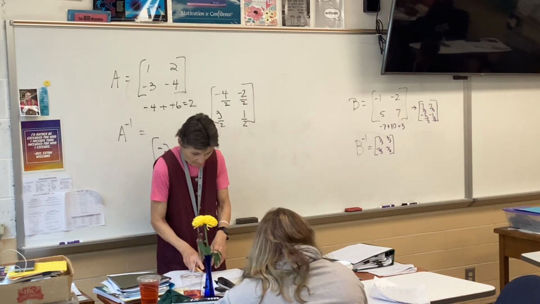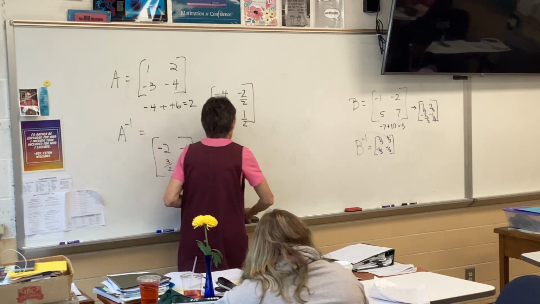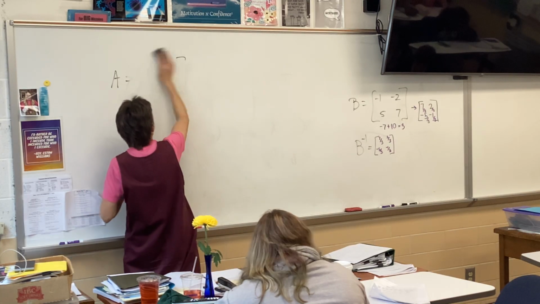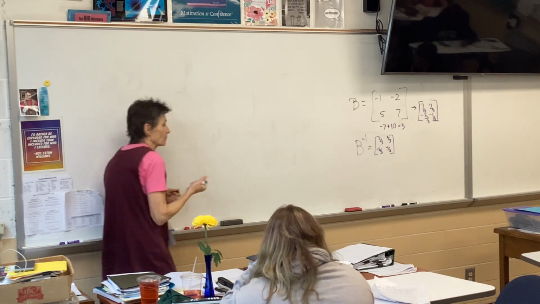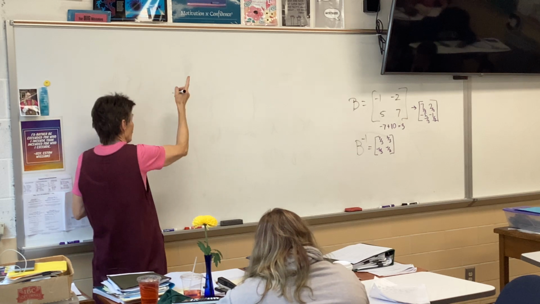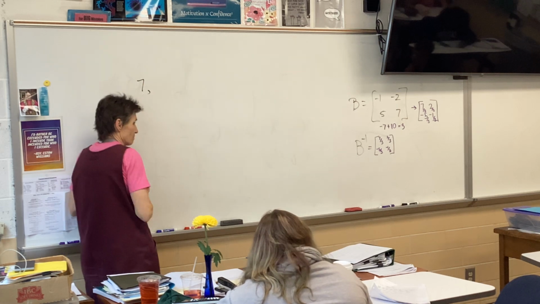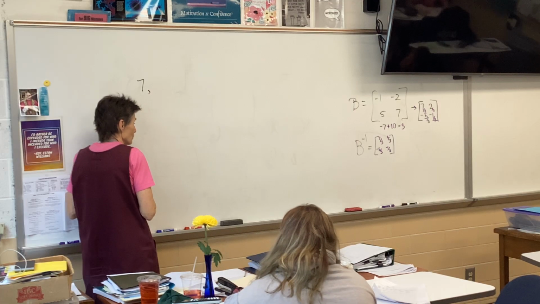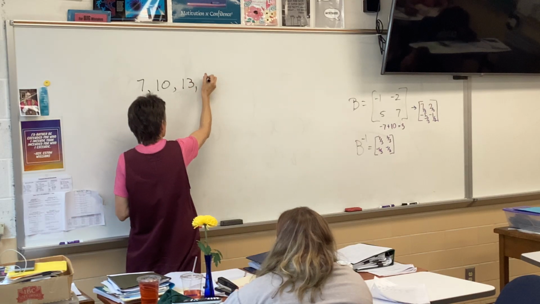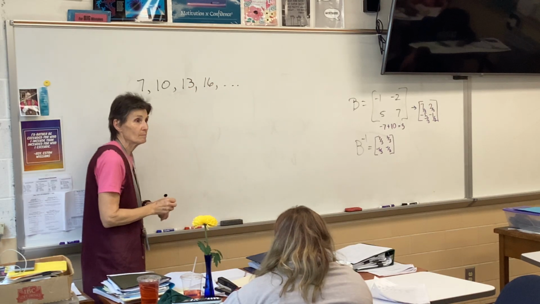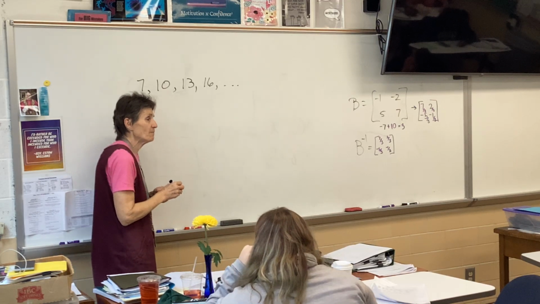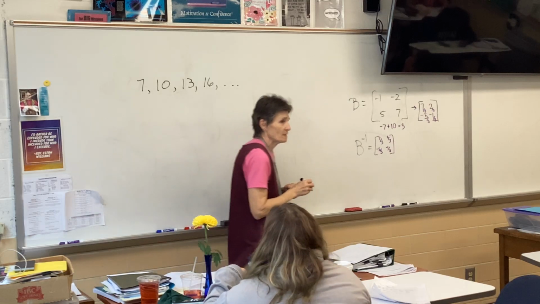All right. Next, little word problem. I'm just going to put down the basics, not write out the whole thing. Today, I ate, so on day 1, I ate 7 candy kisses. On day 2, I ate 10 candy kisses. On day 3, I ate 13, and then 16, and so on. I want to know how many candy kisses will I eat on the 50th day.